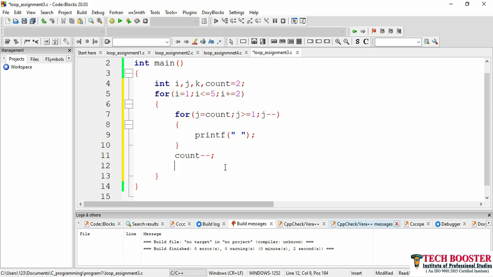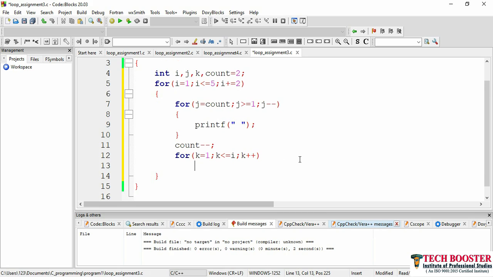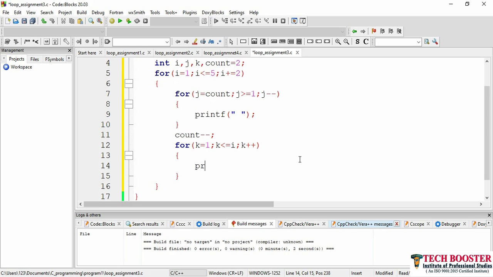Now here I will use my second loop within your i loop for your star. So I will consider my variable k equals to 1, k less than equals to i. Here I am considering i, as the value of i will change according to that loop, your i will change here as well. Now here I will use k plus plus. Don't get confused, I will explain each and every line. Now here I will just print star.